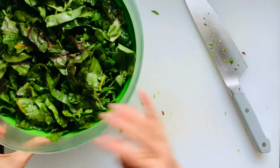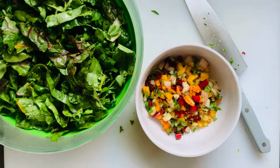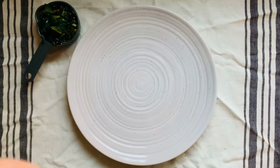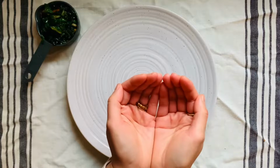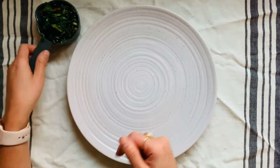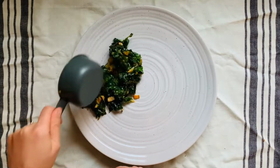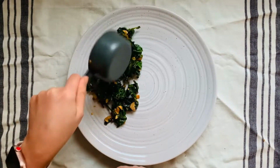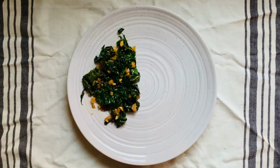Here are the prepped leaves and the stems of the chard ready to be used for a recipe. For fresh greens, a serving is 2 cupped hands, okay, which is 2 cups. But because we wilted it, it actually shrank considerably. And this is half a cup of wilted Swiss chard. And this is what it looks like on the plate for your serving.